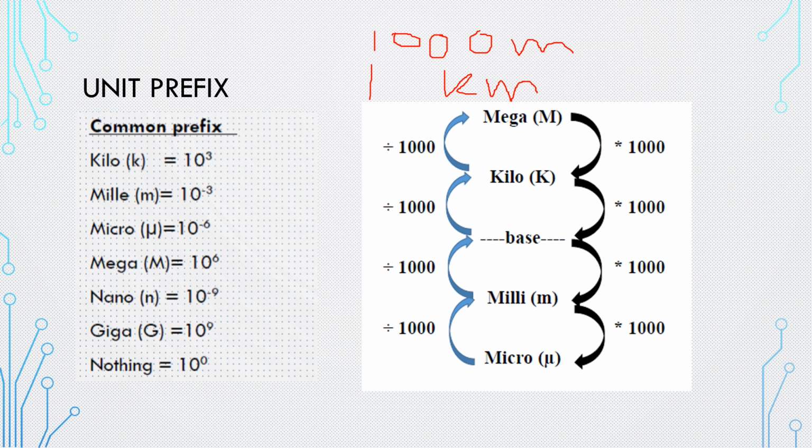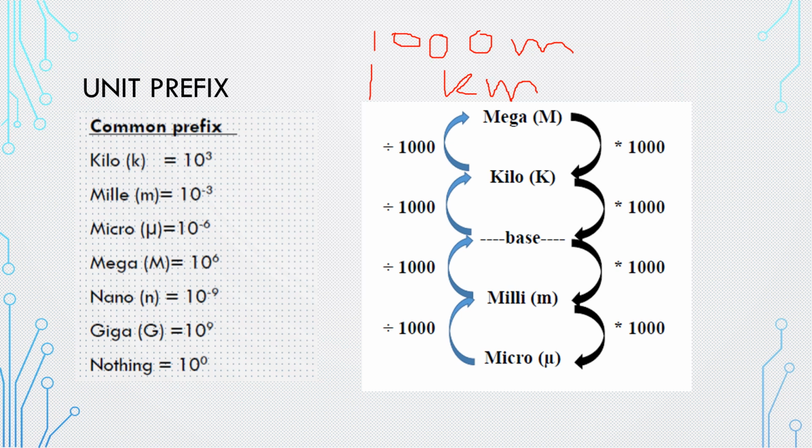But once it comes to calculation, you have to make sure all the units are using the same letter. So if I'm having kilometer and I'm having second, you have to make sure they are using the same prefixes, depending on the application. But once it comes to the calculation, you have to make sure they are in the same prefixes or letters. So these are common prefixes.